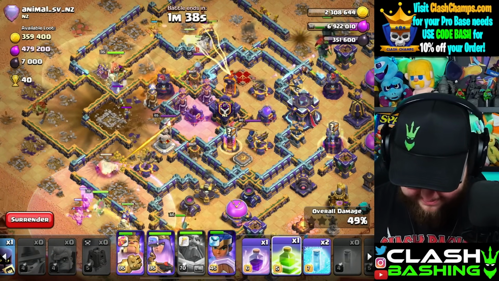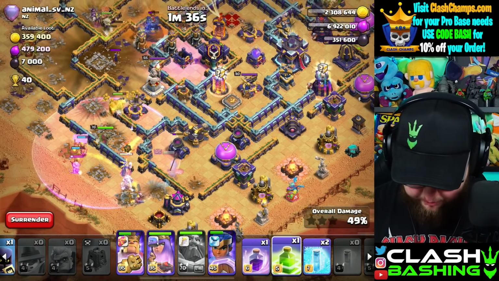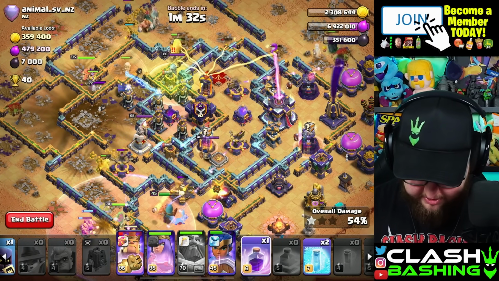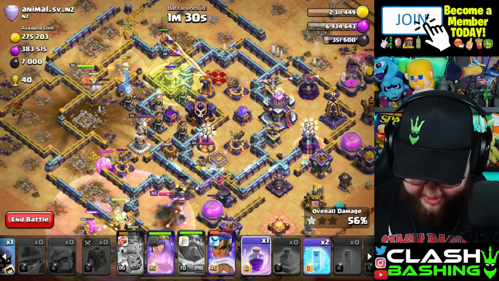All right, yeah, I think the witches are just gonna walk all around on us. I'm gonna go ahead and I'm gonna jump here. All right, and then let's just rage.